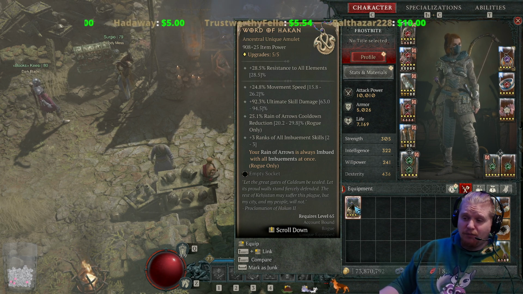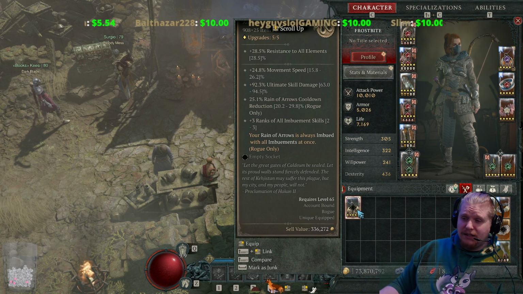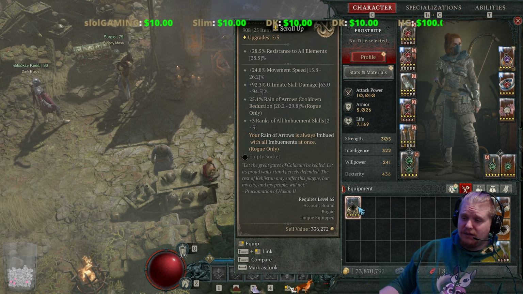And it can actually have some pretty devastating effects on the monsters. This particular item also has some flavor text of, "Let the great gates of Chaldean be sealed. Let its proud walls stand fiercely defended. The rest of Kyrgyzstan may suffer this plague, but my city and my people will not."